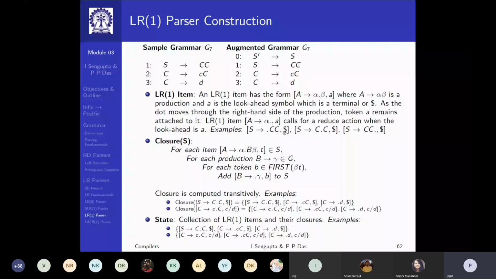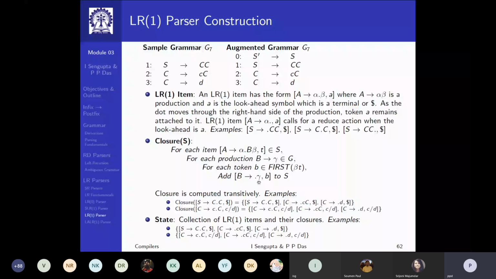Now, naturally, the question is how do I get to the closure, that is, how do I expand after this dot? It is quite obvious that if I have the dot coming before a non-terminal symbol, say A produces alpha dot B beta, T, then naturally B produces gamma. Any production rule from B will generate an LR0 item, B produces dot gamma. Now the question is, what will be the look ahead symbol?